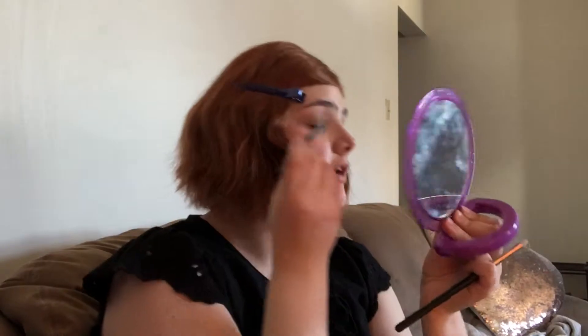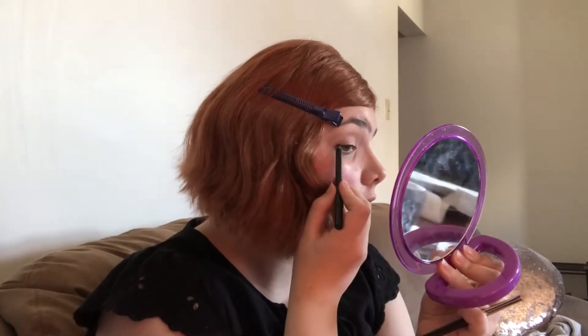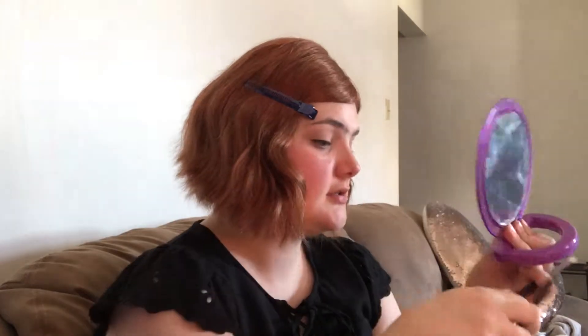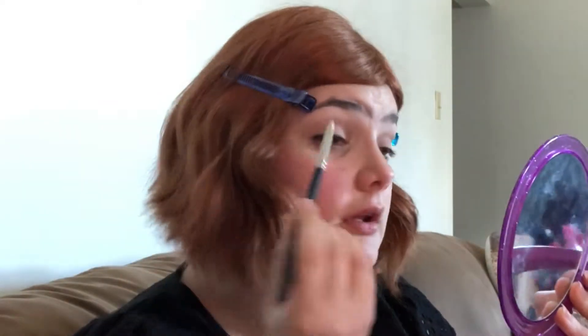And now's where we go real fun. This Perversion pencil — I just like it because it's very, very, very black hole black. It doesn't have to be exact because we are just going to smudge it as a base so we can have it be black hole black. Kind of focusing it towards the outer corner and then blending more inward. And trust me, this is not going to be the only layer of this because layering is your friend.